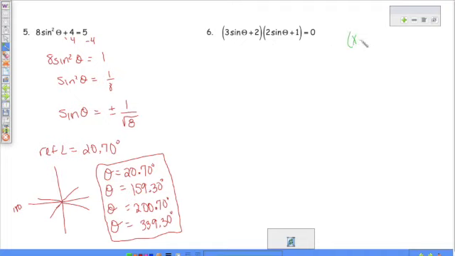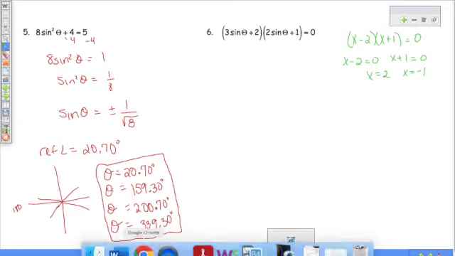So I want you to think back to Algebra 2 when you had something like this, like x minus 2 times x plus 1 equals 0. You were able to say, okay, if these two things multiplied together equal 0, then one of them must equal 0. That's the zero product property. So you would set each one of them equal to 0. And you'd get x equals 2, x equals negative 1. This is a present, okay? It's already factored for you. We're not always going to do that, okay?